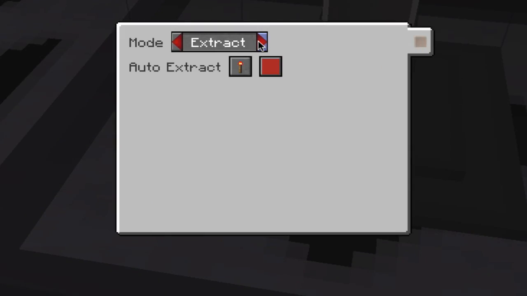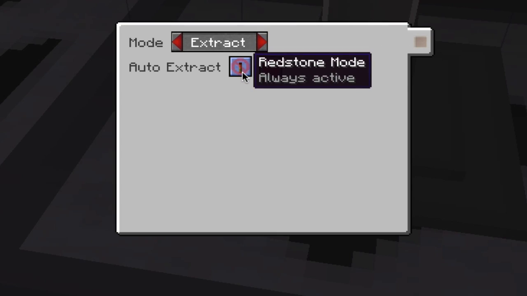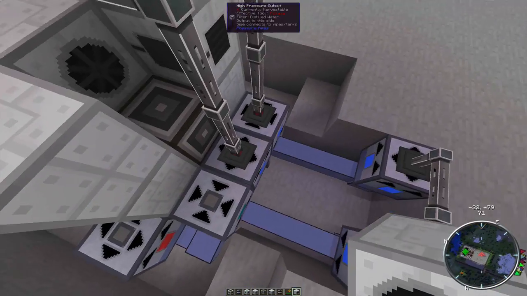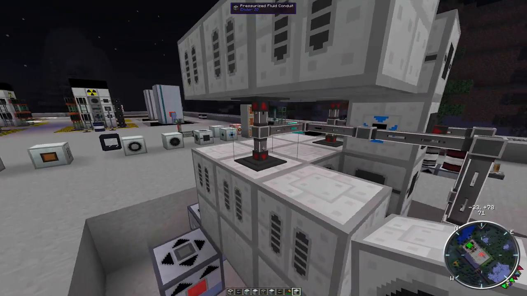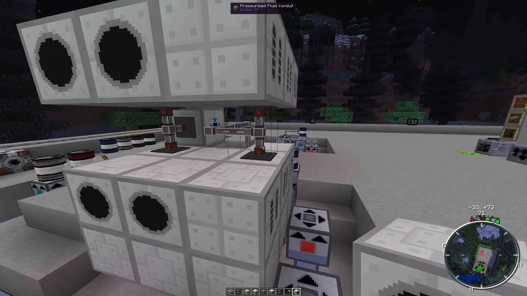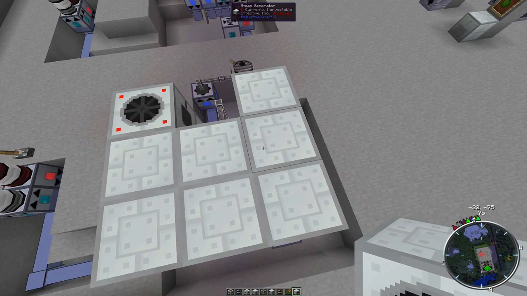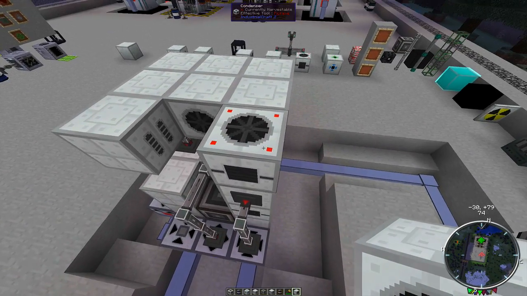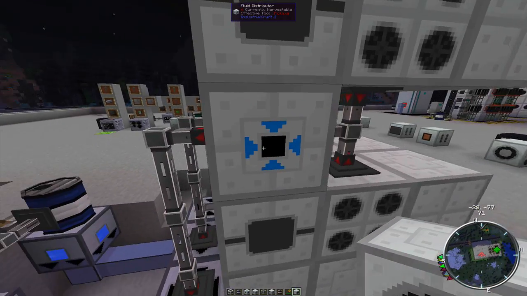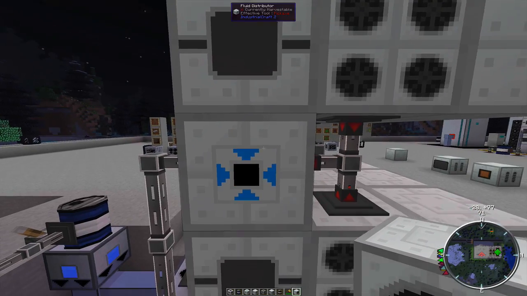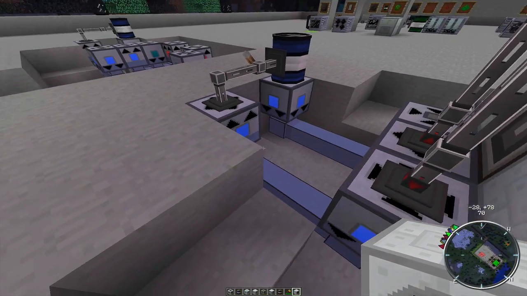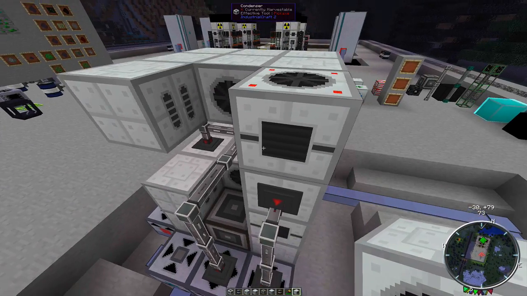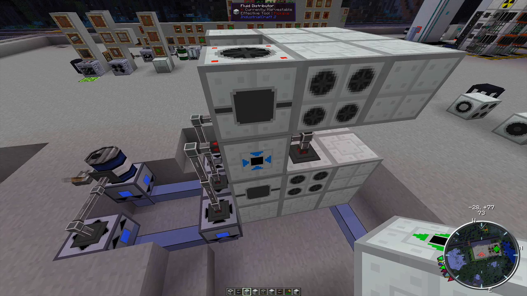So I'm going to go ahead and put this in extraction mode and put it into always mode. Okay. And now we have our water. It's going to come up here. It's going to come around here and go up into our machines. They're going to travel as they become superheated steam. They're going to travel down through here. Then it's going to come out the condensers. This little middle block is going to suck up all the water that's in those condensers and bring it back down into here and go back over to this circuit and back to the barrel, and the cycle will repeat over and over again. So you have a perfect ecosystem.